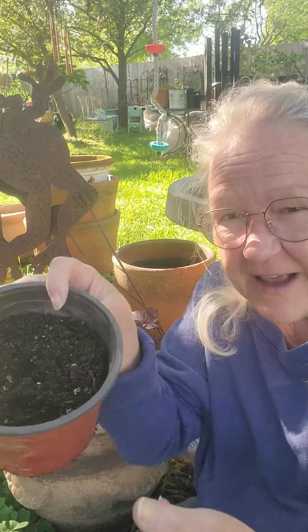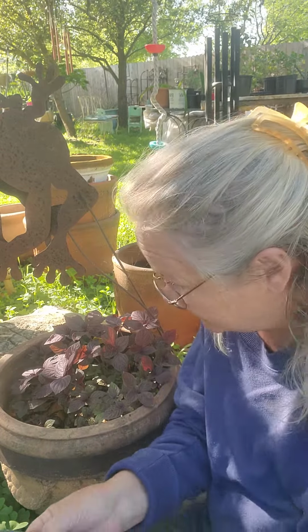So I've got a little pot here. It's got some soil in it. I was not particular about the soil. Amaranth is not particular about its soil.